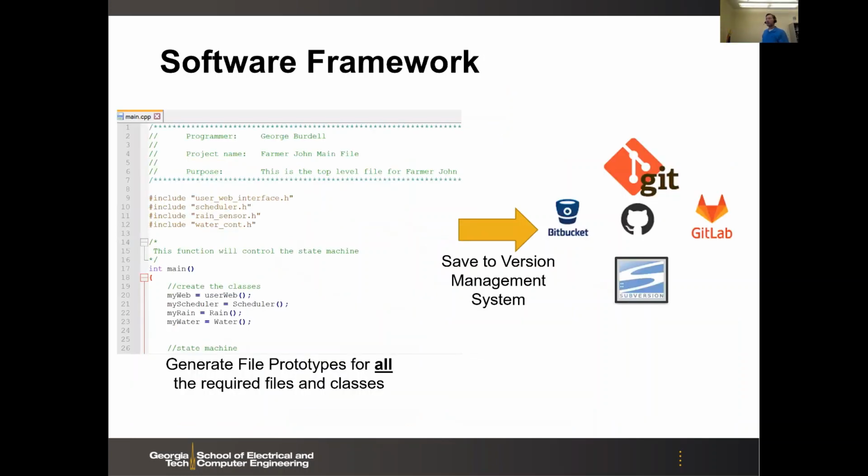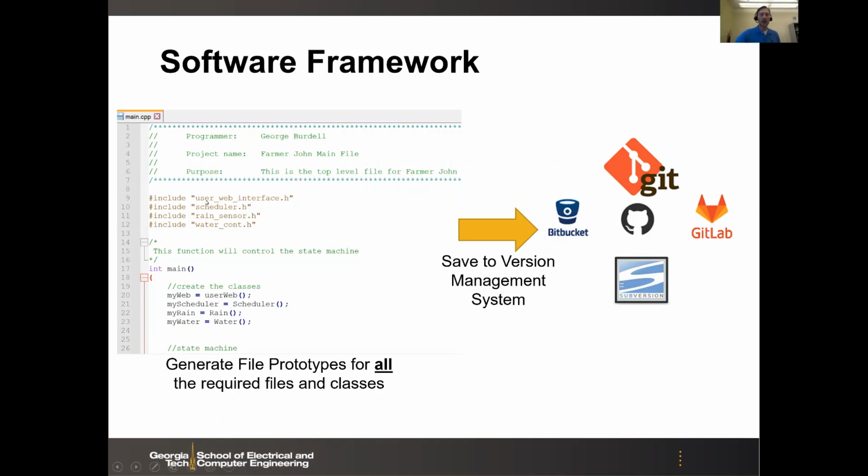That brings us to the software framework. This is where we're now getting down to the nuts and bolts of actually programming it. So we've started off with our broad idea, which was the state machine, of how the system's going to, in a broad stroke, work. Then we narrowed that down a little bit more, made it a little bit more concrete with the architecture that's showing the different classes, the different functions that we might need. Now the software framework is where we start to implement those classes and functions.